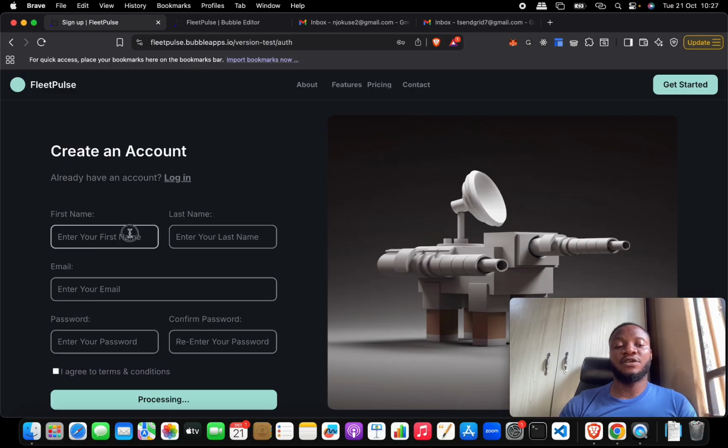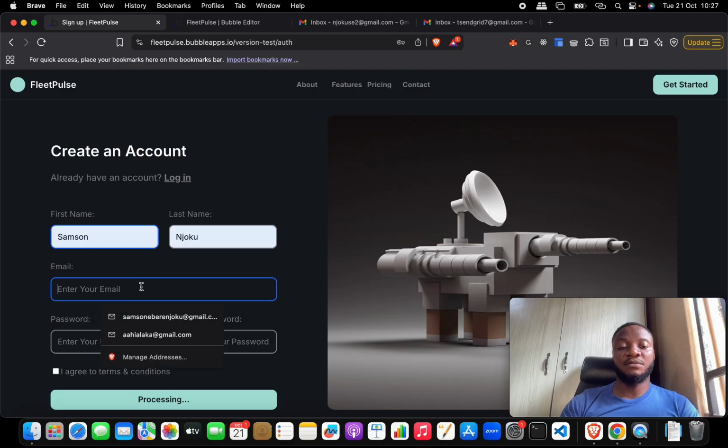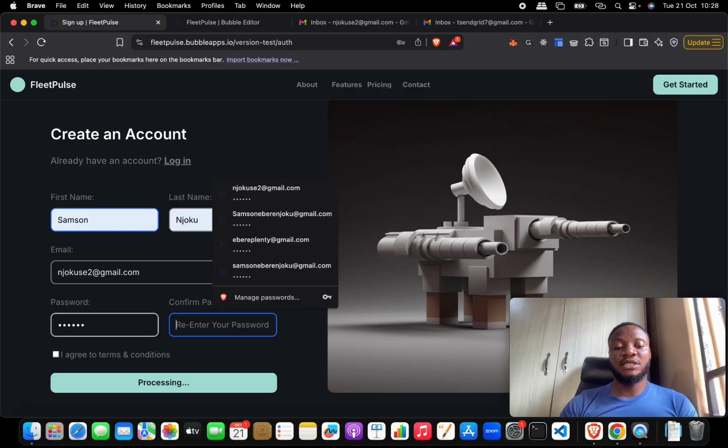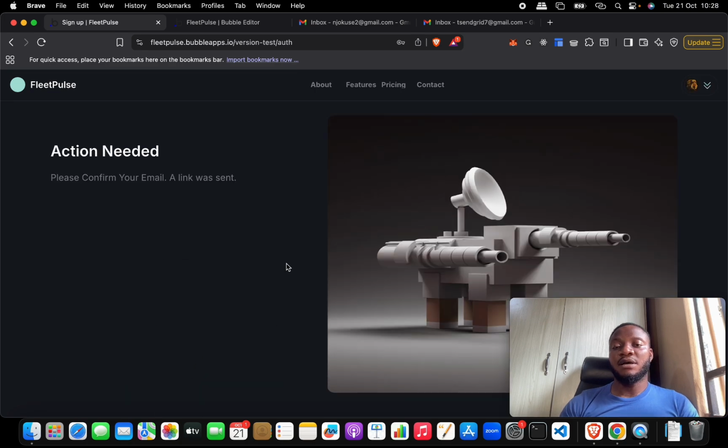So we'll click on sign up and navigate here, which means you need to do a little setup, and then you can just enter a few details that are needed, and paste the email address, don't forget, and then put in the password that you want to use. Of course, you need to put in this password again to make sure that it is exactly what you intended. Click on agree to terms, and then click on the sign up button.